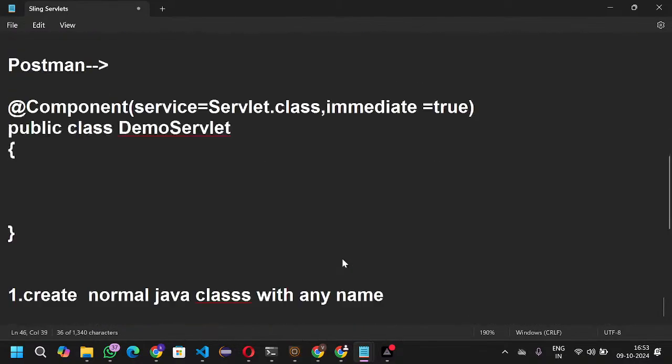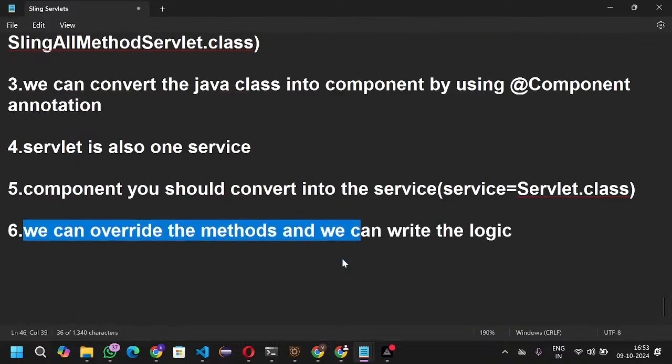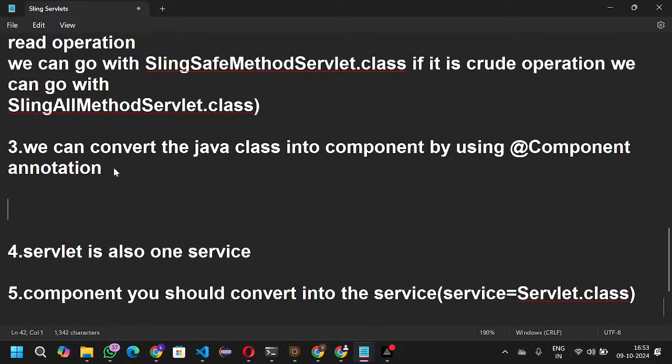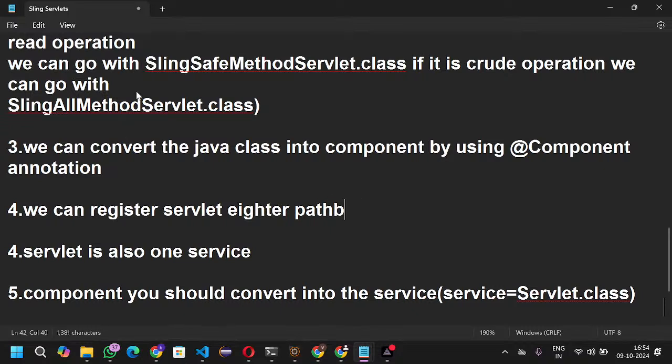First, we'll go with the path based servlet. Here is one more point: we can register the servlet, either as a path based servlet or a resource based servlet.